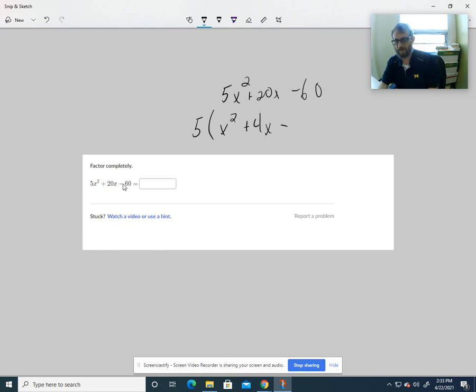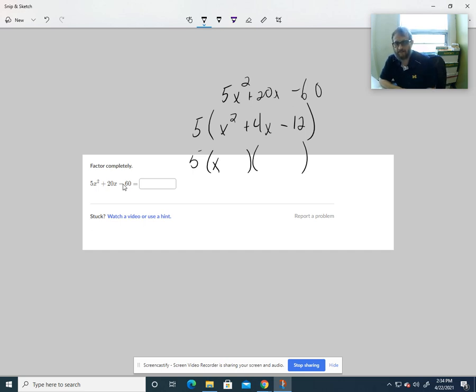So what we have to think about is, what would be in here if I took the 5 and multiplied to get back what I got. So 5 times x squared is 5x squared, 5 times 4x is 20x, 5 times 12 is 60. Now we're back to factoring this. Hopefully we can get past needing to draw out the visual help with the area model, but if you need to, by all means do.